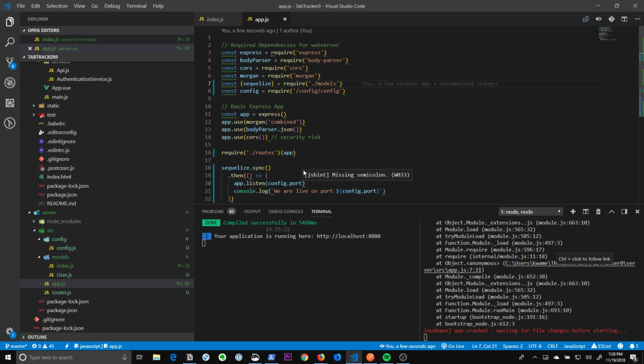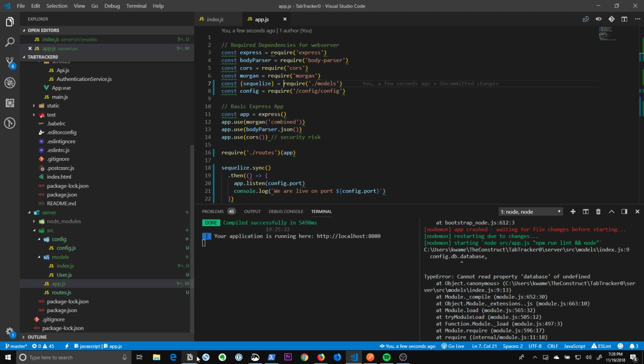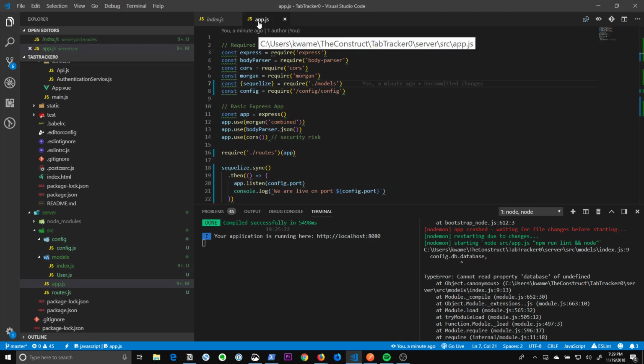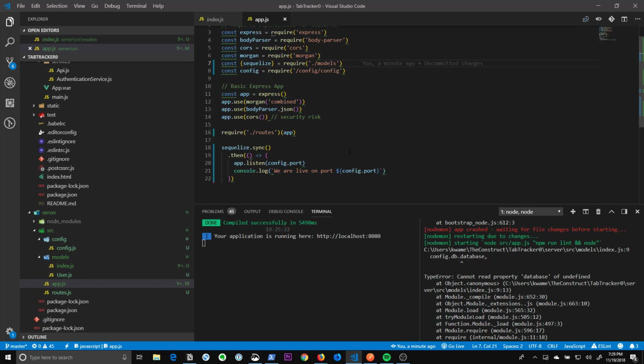So this one says line 7, 21, SQL require models. All right, so this is where programming gets interesting, because we have to read this code and understand what it's doing, and then we can figure out what the problem is.